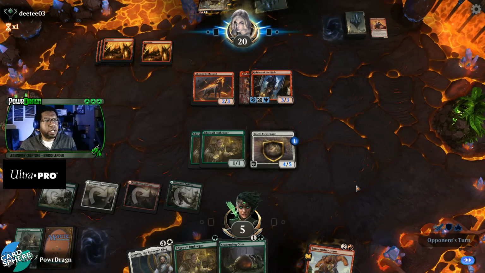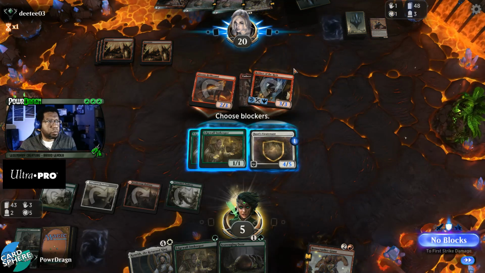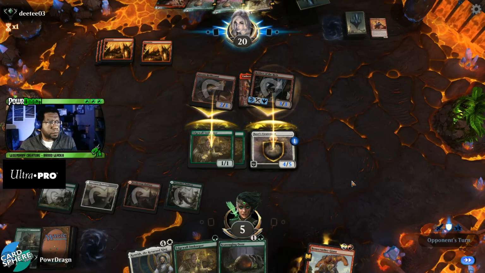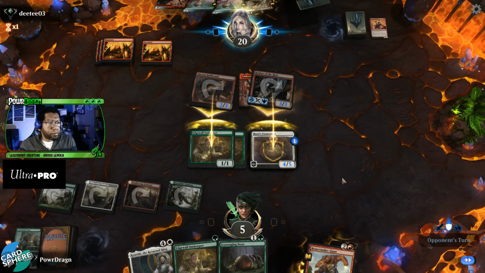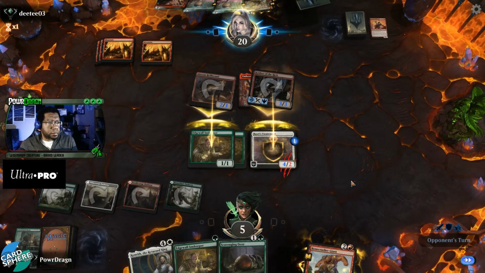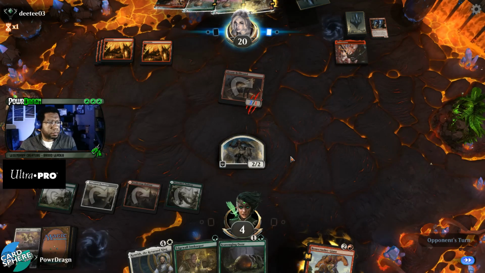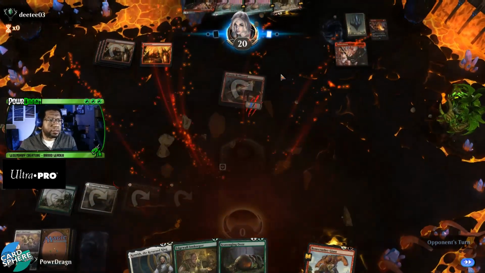Oh, unfortunately we can't win here. The opponent has access to our other Embercleave. That is unfortunate. I mean, we have to block that way, so if they decide to swap the Embercleaves, we don't die. Oh, interesting. Okay. Well, that's not the worst thing that could have happened, I guess. Oh, they had a Slaying Fire. Well, yeah, we're dead anyway.